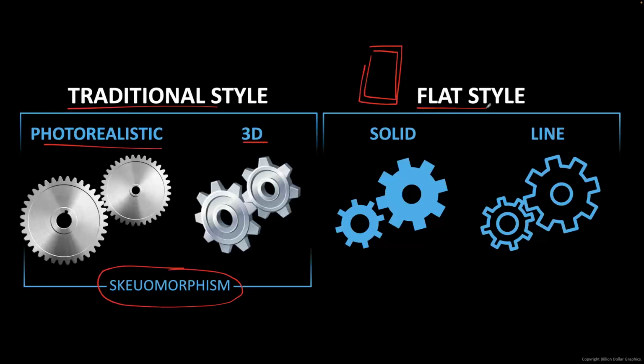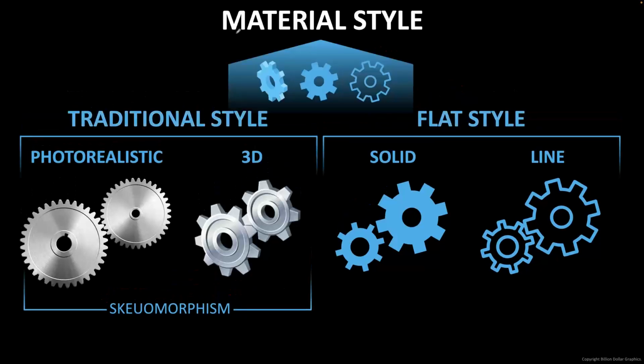Why am I telling you this? Well, because actually there's one more thing. So this is around 2015 or 2016, Google said, we love the flat style. We love it because it's simplified, it's easy to understand, but sometimes we need a little bit of skeuomorphism. So they created something called the material style. The material style takes the best of both styles and then combines them. So basically, when I need some skeuomorphism, let's say I need some three-dimensionality, it allows me to do that, but without a lot of graphic embellishment, which skeuomorphism typically has.